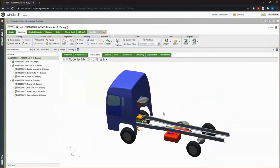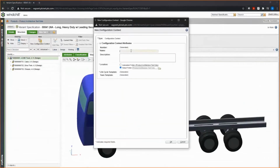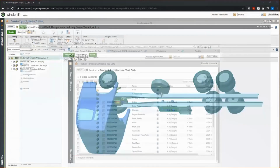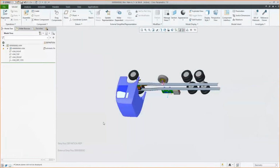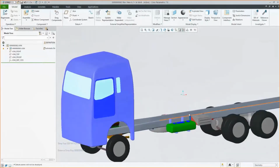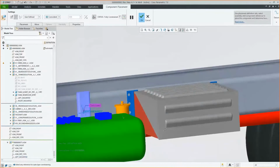And lastly, if necessary, we can always modify the actual CAD geometry. If we create a configuration context for this, we can specify a specific context that we can then use to pull these CAD models into the Creo session and begin making changes and modifications to the CAD geometry. So if we check this out, we can view more details. And just to show you how the locators are built, we can zoom in to one of the tanks and see the actual locators or the references that were used to build the link or mate between the part and the assembly.